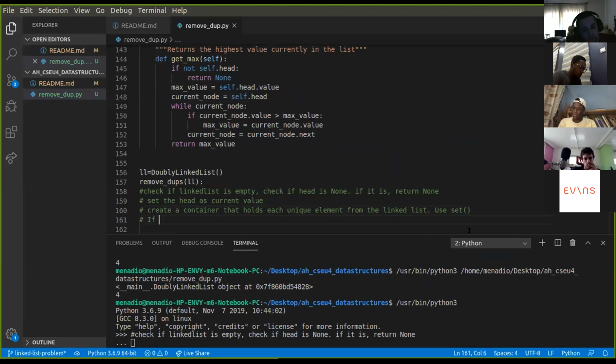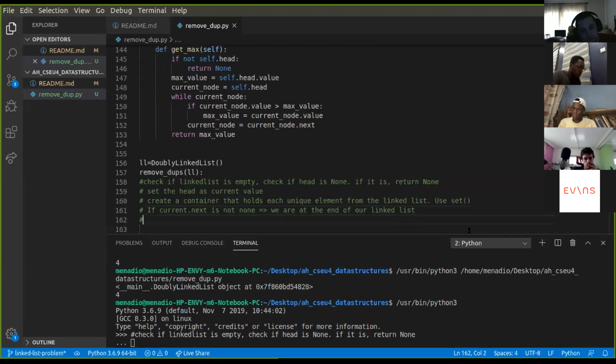So if current.next is none, that implies that we're at the end of our linked list. So you can say return the linked list that we have. Okay, that is so that we'll not have to write a return twice. That's going to be the last thing that will go on.